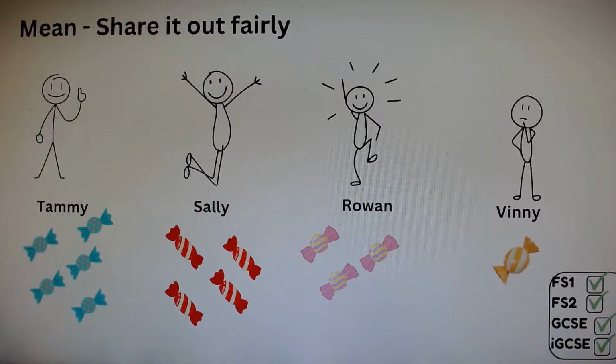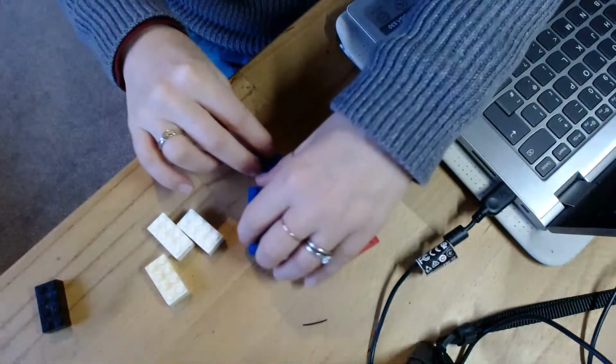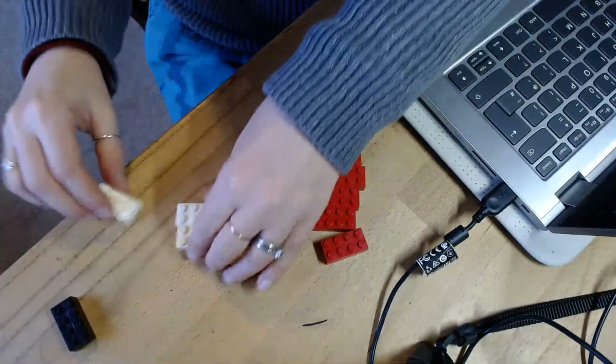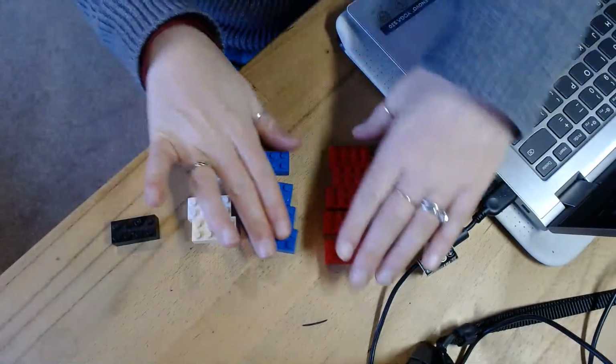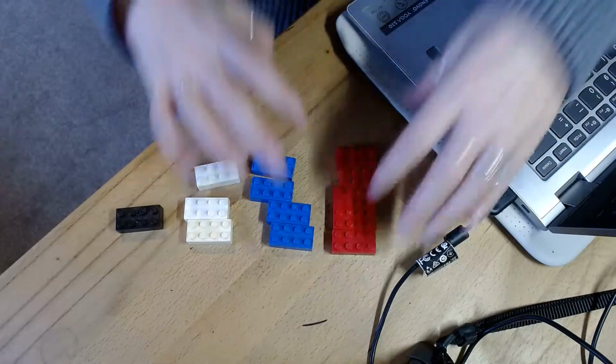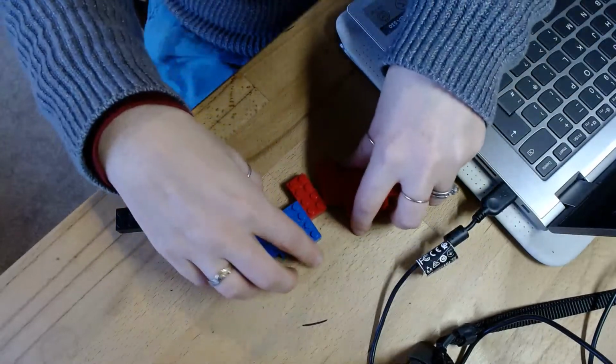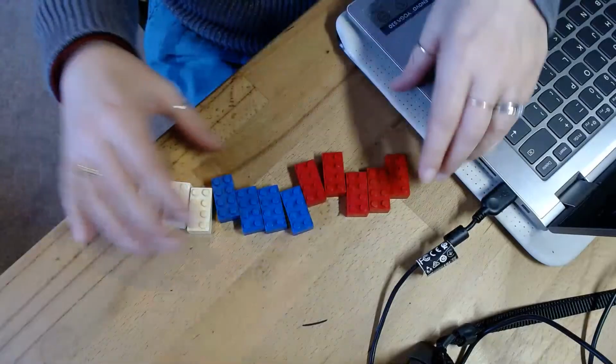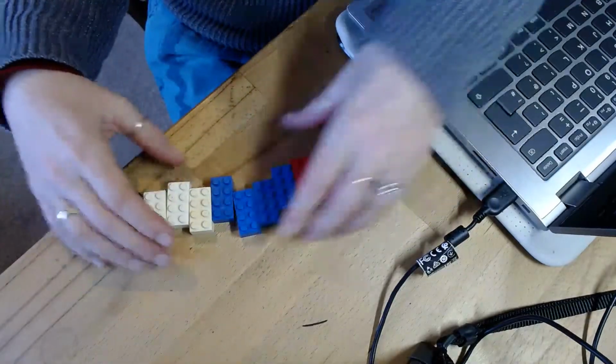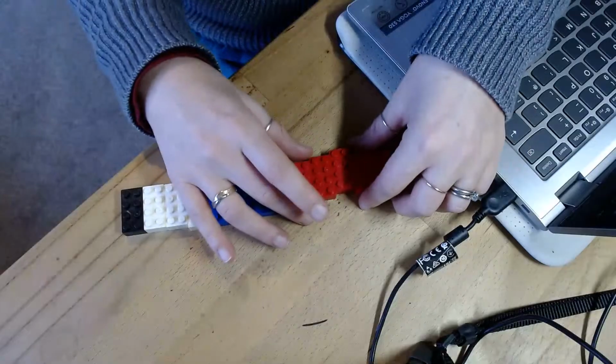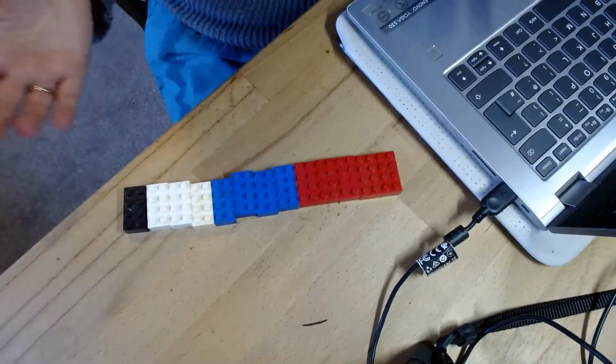I had various different answers on Facebook. I'm going to talk through all those different answers, actually, because they were all spot on, but it's interesting how they were all presented differently. First of all, let's have a look with our blocks. So again, Tammy's got 5, Sally's got 4, Rowan's got 3, and then Vinny's come along with 1 extra. If I put them all together this time, we end up with 13 sweets. So now, instead of sharing into 3 groups, I've got to share it between 4 people, so 4 groups.